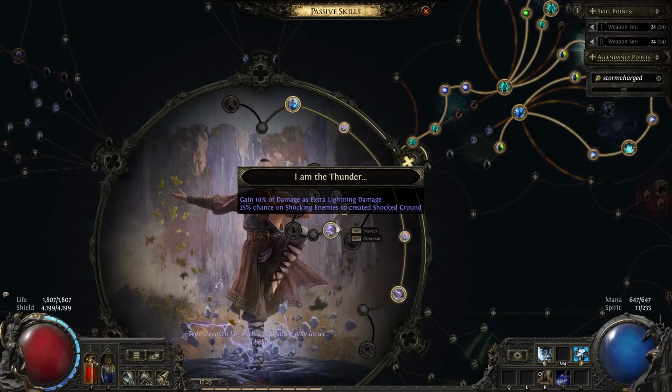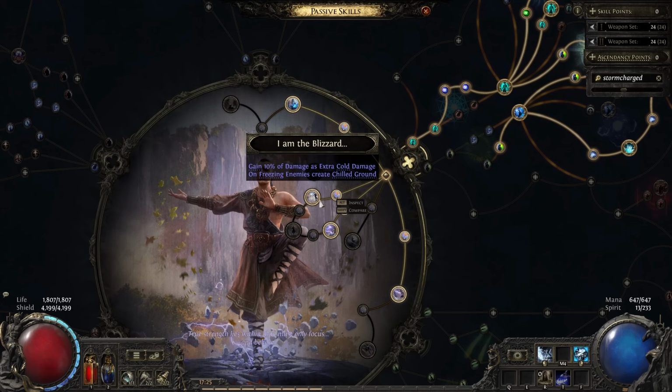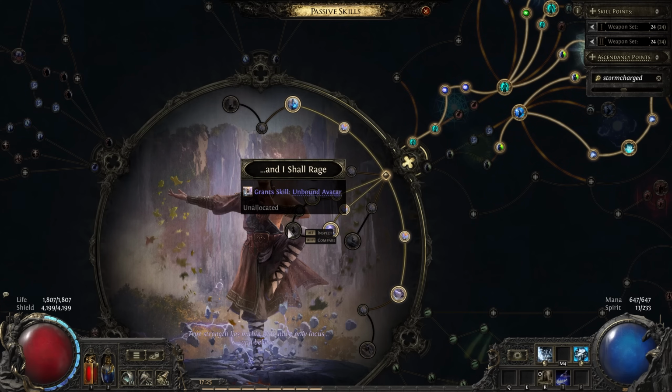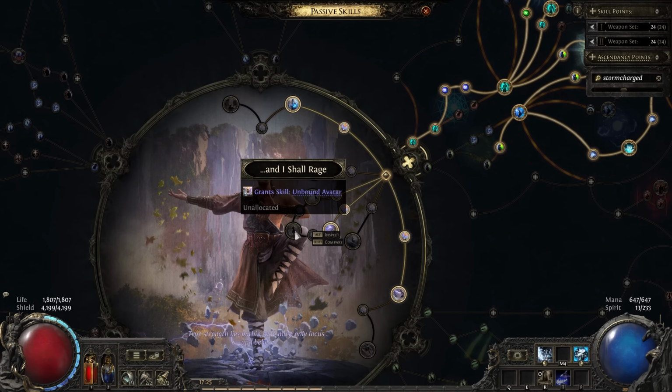Here is the only real choice that you have. You can go with I Am the Thunder, or you can go with And I Shall Rage, so you would not have Thunder, you would have Unbound Avatar instead. It's up to you. To me, the choice is between having consistent damage from I Am the Thunder or having a huge burst with And I Shall Rage. So if I was doing a lot of bossing, I would spec into And I Shall Rage to get Unbound Avatar to just delete bosses out of existence.